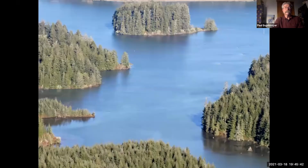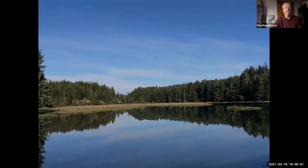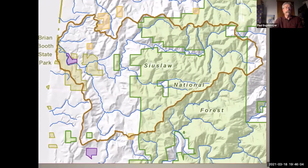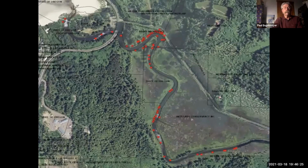Research projects, Oysterville, this is in Yaquina Bay. It's one of my hats I wear, working with Wetlands Conservancy. I do the same thing I do with Audubon. I do that with them in these priority areas identified in the state's conservation strategy. And this is Beaver Creek. This is one of our priority areas identified in all the recovery plans, the conservation strategy. So the community invited Wetlands Conservancy there, and I got invited to be the manager. And now we've got a 1,600 acre state park with Wetlands Conservancy right in the middle of it. And engaging with the community on restoration actions.